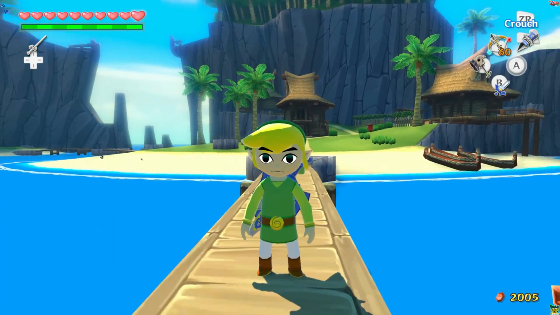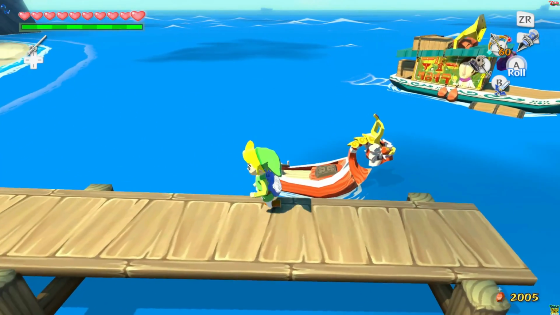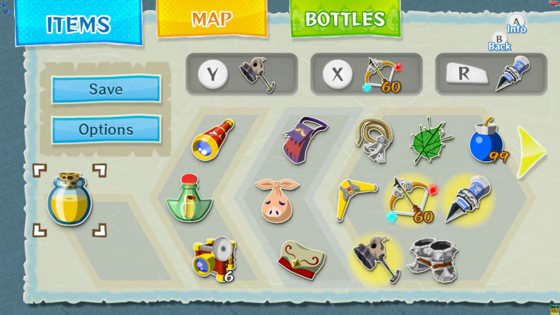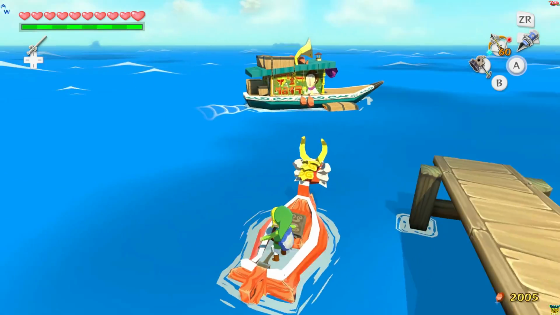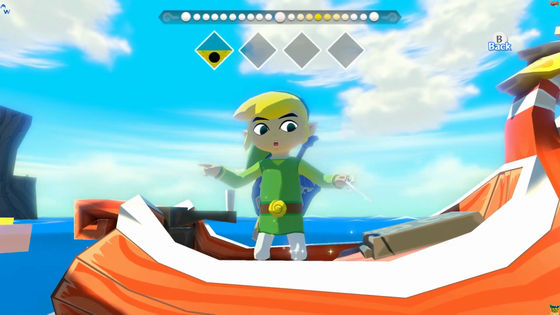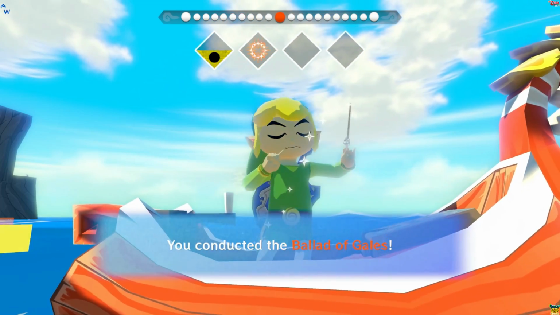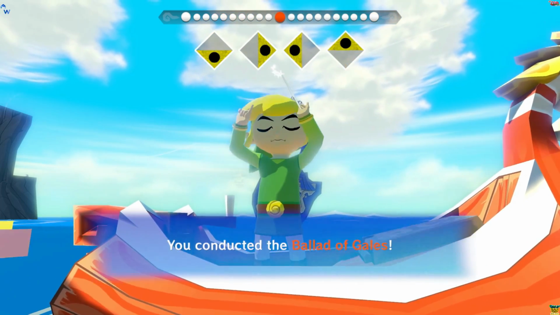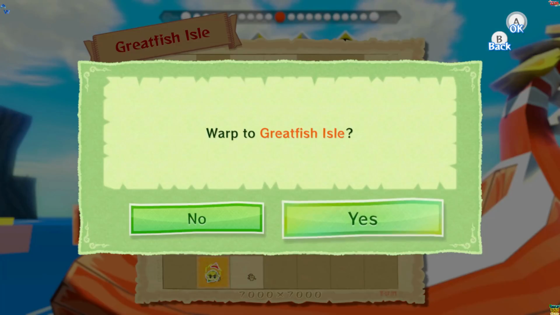Right now we actually got a full health bar, plus we got a full magic armor bar. You've noticed that we only have one bottle right now, so we can actually hold 4, it seems. But I know exactly how to get 2, so let's head over there now. We actually need to go over here to Greyfish Isle.